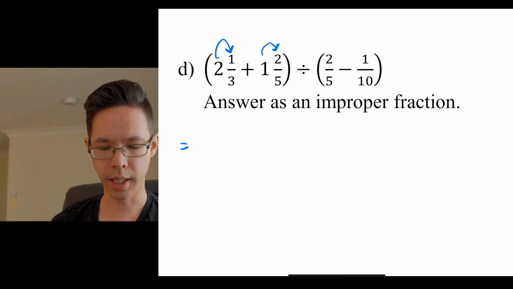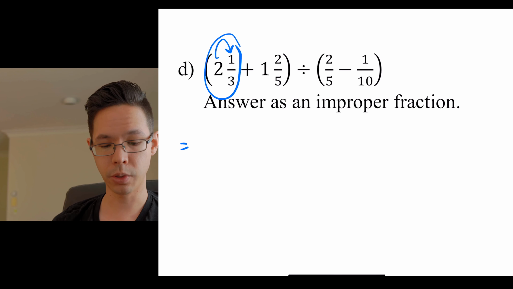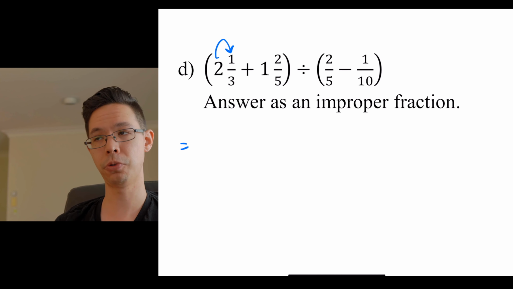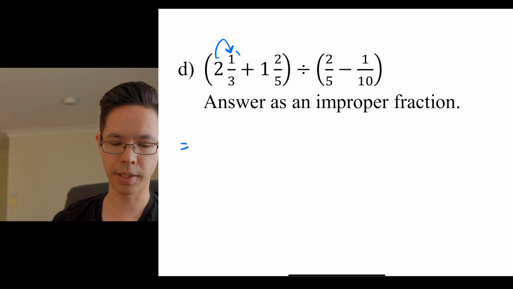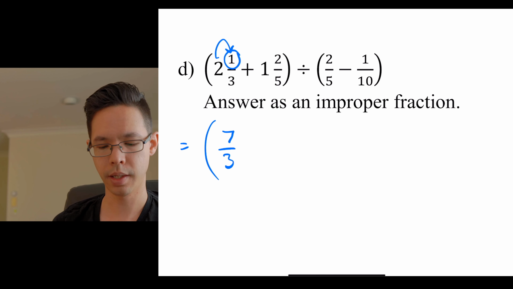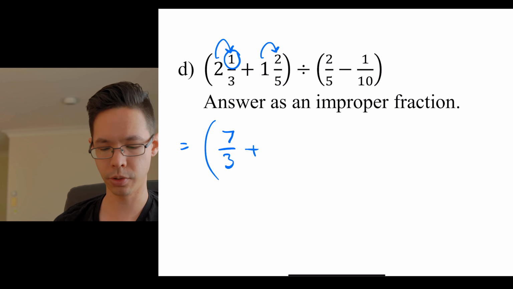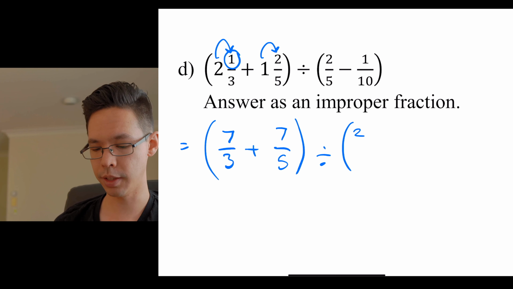Okay, let's do this one here. To absorb the whole number: 2 whole pizzas that have been sliced into 3s. That's 2 groups of 3, so 2 times 3, which is 6. Add that to the top that's already got some stuff in there, so that makes 7. Okay, let's do this one here. 1 group of 5 is 5, plus the 2 that's already sitting there. That makes 7 as well. I'm just double checking in my head. Over here, I'm just going to leave it.